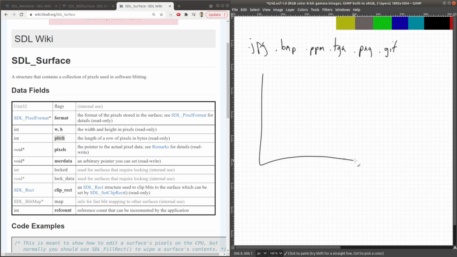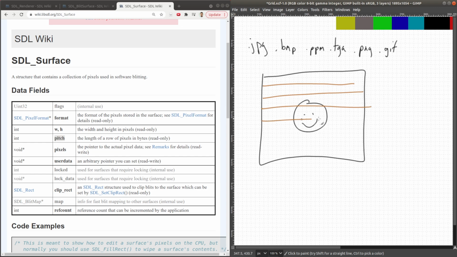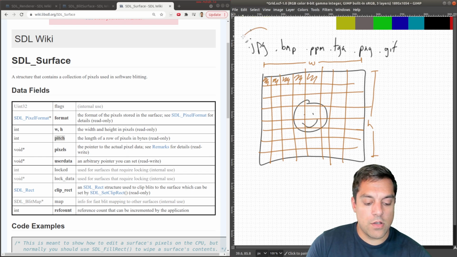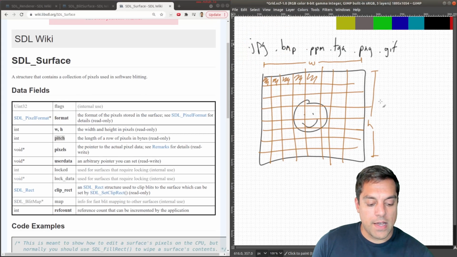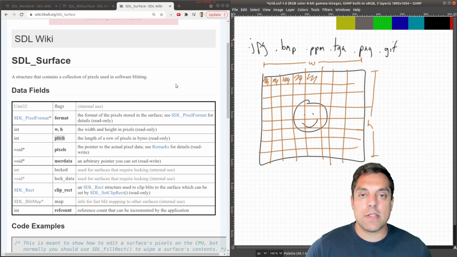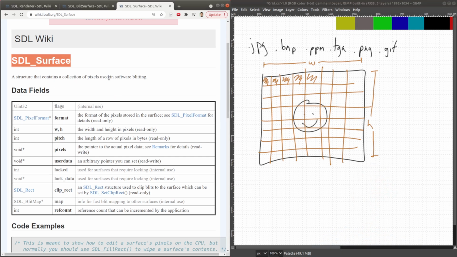So if I'm just thinking about an image here with some sort of character here, and if I'm just going across each of the individual rows here and drawing this out in pixels, as I make this grid here, we can think of a pixel, although not 100% correct, as a square here that we're sampling from. And each of these pixels, here is our width, here is our height. So what an SDL surface represents is loading up one of these images. We're going to use bitmaps by default to load up, and storing the internal properties of whatever's in that image format, typically the width, height, and things like the pixel color. So let's go ahead and see how we can use SDL surface in our program.